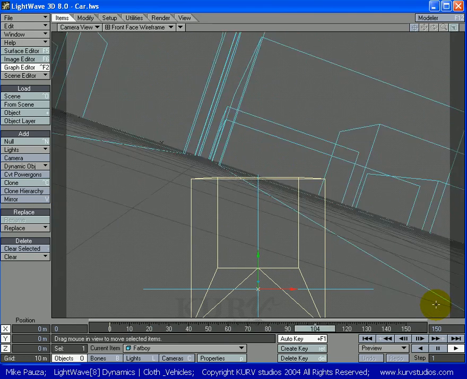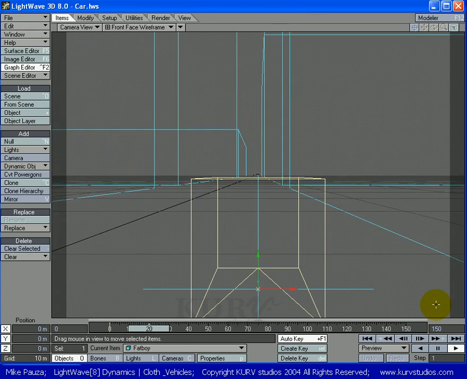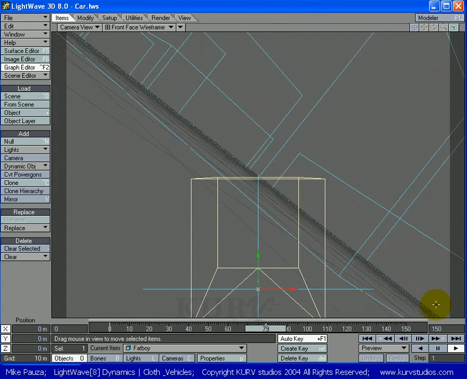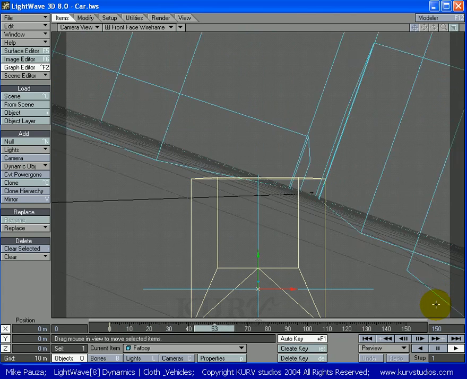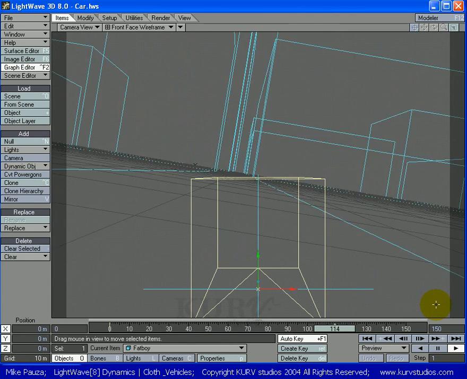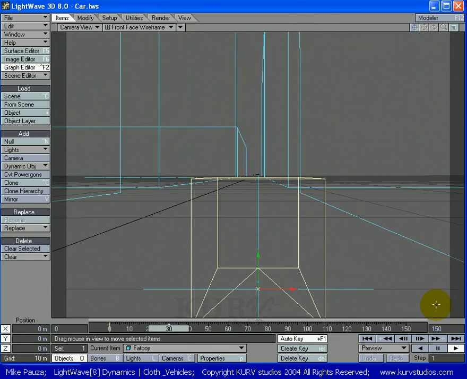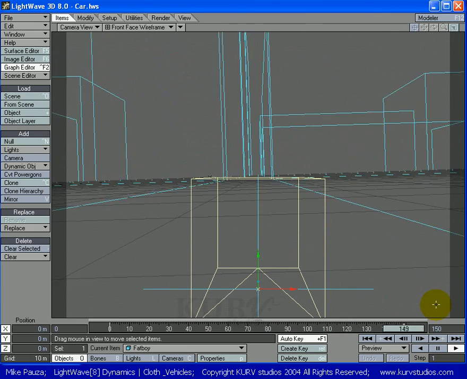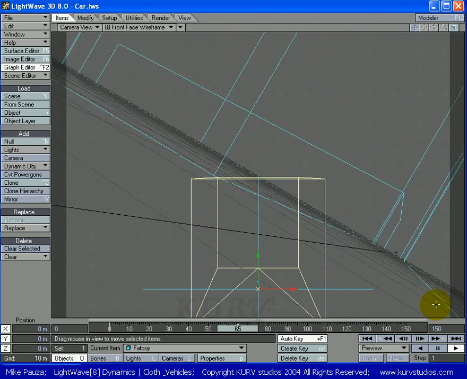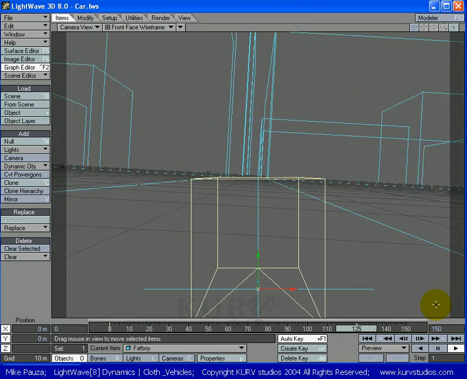In this example, we learned how to add realistic banking to our motorcycle animation and how to smooth out our vehicle motion even more. Also, I want you to realize that we could have used this technique as a secondary motion for other types of vehicles, like we could have given our car chassis from the last section just a hint of bank as it cornered. In the next section, we're going to get a little more ambitious and discover how to animate a believable helicopter. Okay?